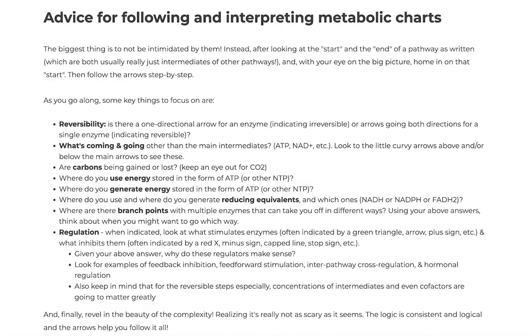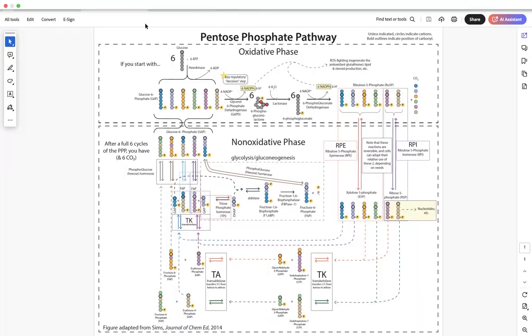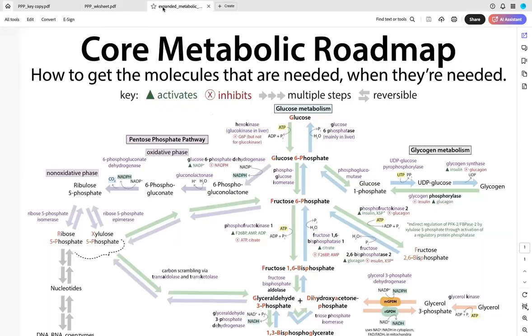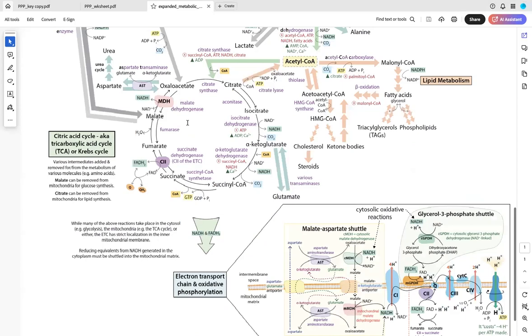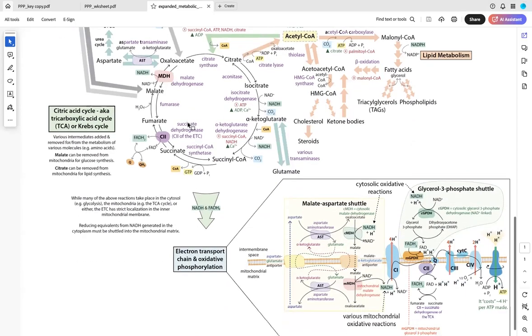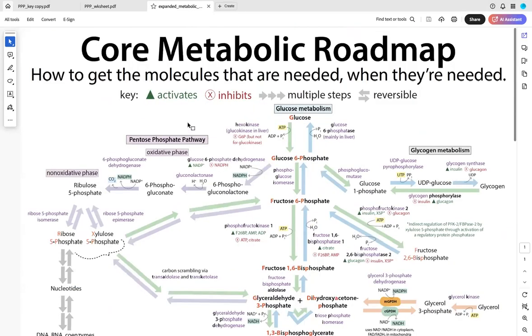Okay, so all jokes and bouncing aside, metabolic pathways, the best way to understand them is to really just choose a molecule and track it. Follow those arrows. It can be really overwhelming to look at metabolism in its full, beautiful entirety. This isn't all of metabolism, but even just looking at this core metabolism, it can look really overwhelming.